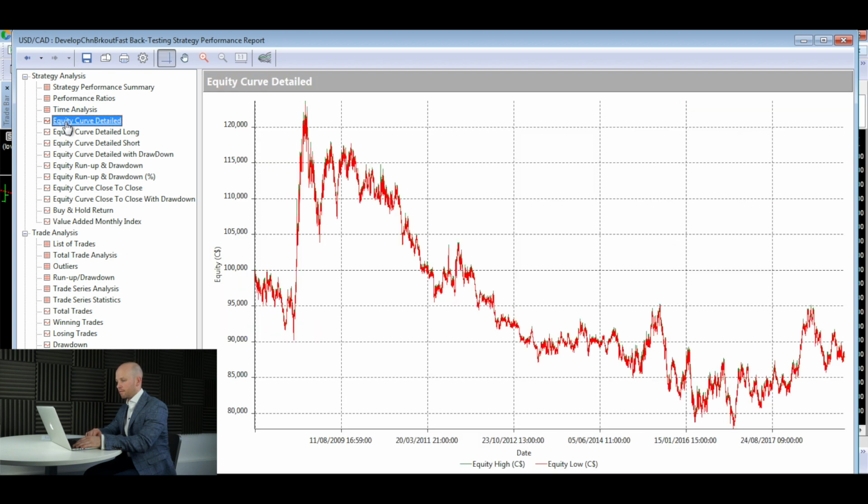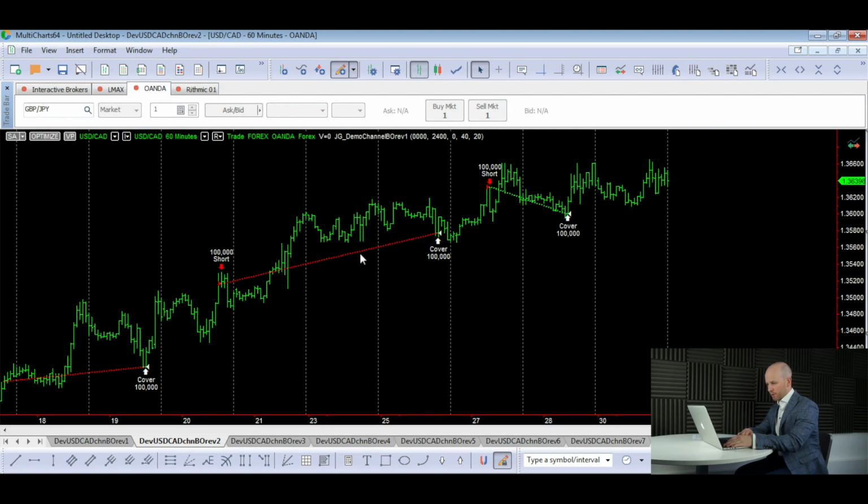Here's the equity curve, and this is the equity curve that made me think that's so bad that we might be able to reverse these rules and actually come out with something quite profitable. So once I saw that, I then went ahead, coded up a reversal type strategy and applied it to the chart. Now, I've removed the Donchian channels just because they clutter up the chart, but this is the reversal pattern.